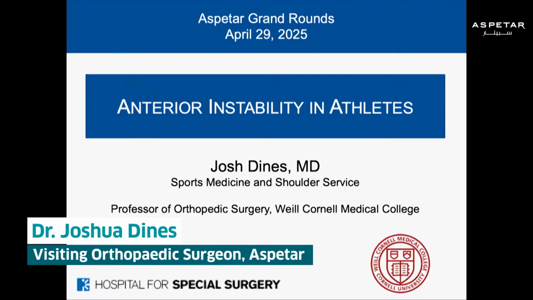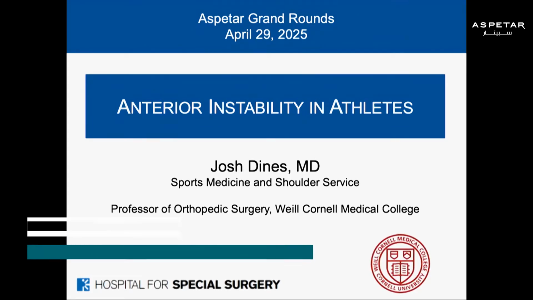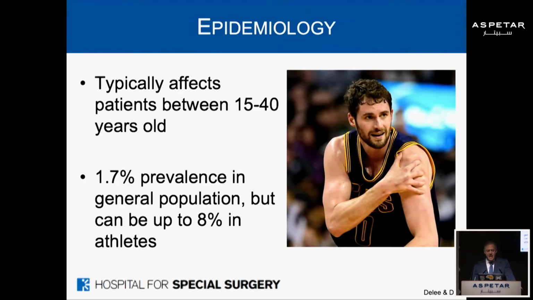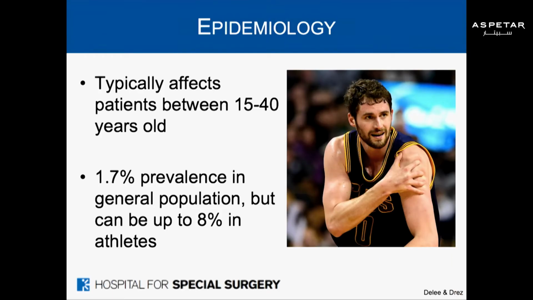But I'm going to talk about anterior instability in athletes. And purposely, I talk fast, so there'll be plenty of time for questions, but I'll definitely try to slow it down. Obviously, we'll talk about anterior instability, focusing on athletes. A lot of this will be review, but it typically affects patients, and what we're focusing on here, 15 to 40 years old.